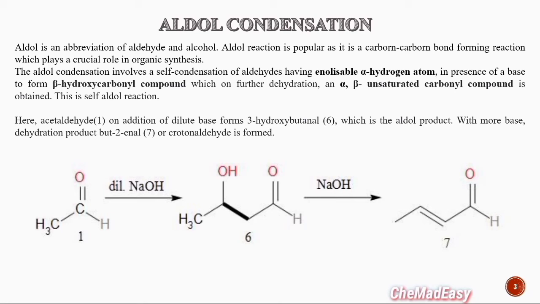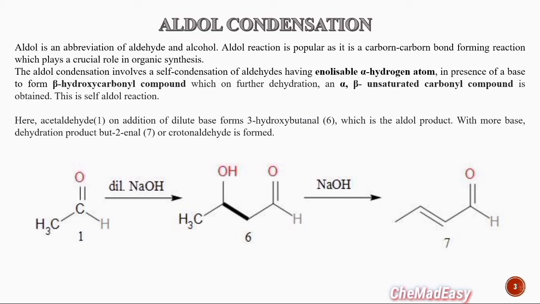The product, that is 6, is basically a beta-hydroxycarbonyl compound. Why beta? If you look at the carbonyl group, the carbon flanked between the carbonyl group and the OH group is the alpha carbon, and the OH-containing carbon is the beta one. So if you number the carbons in an alpha-beta way, it is a beta-hydroxycarbonyl compound. That compound can undergo elimination and we can get an alpha,beta-unsaturated carbonyl compound. Basically, the acetaldehyde molecule undergoes self-condensation. So this is a self aldol reaction, and on treatment with base it can form such products.